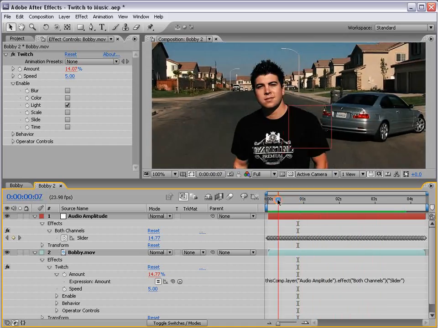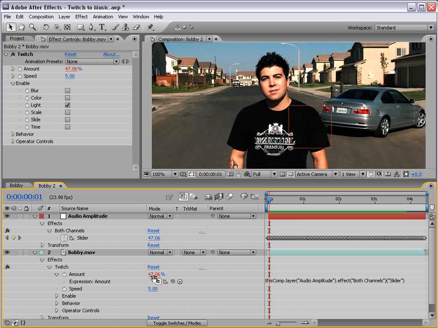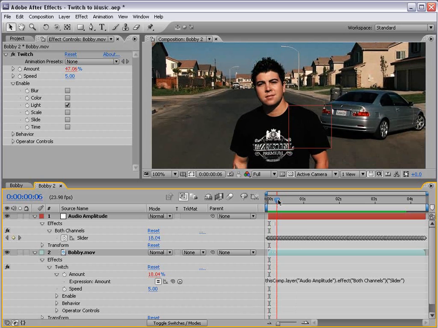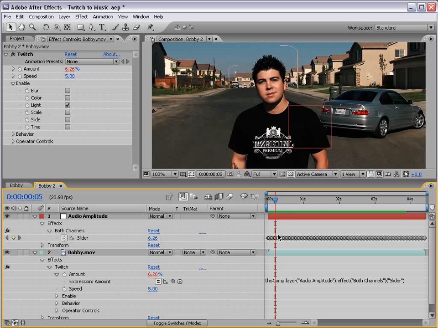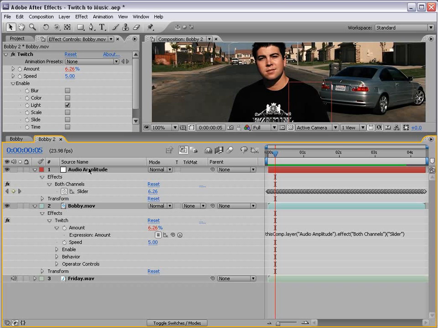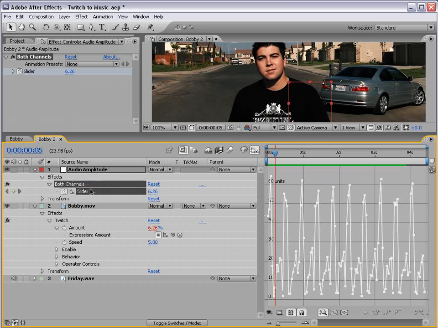Now, the only difference here is that we're using arbitrary values. They don't seem to go all the way down to 0. There are some low values that are still being registered by other parts of the music. So if I look again at the slider for both channels of the audio, you see we really only want it to twitch during these high peaks. So you can see that at 30, we want pretty much anything that gets over 30.